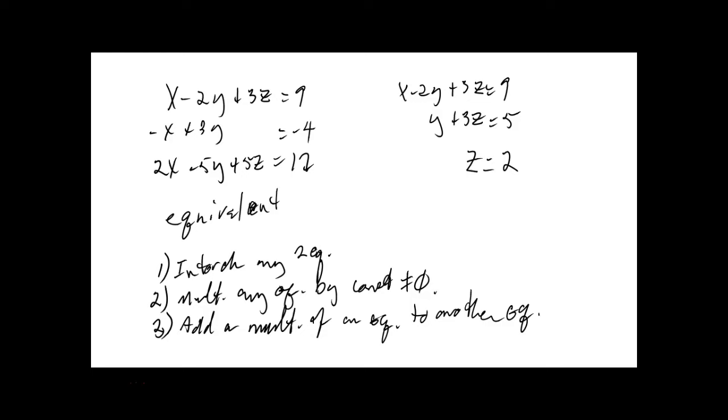Now, there are times when you do Gaussian elimination, you get it into this kind of form here, you do your back substitution, and you wind up with x equals something, y is equal to -1, z is equal to 2, or something like that. Okay? That then is a solution. Now that's a unique solution.